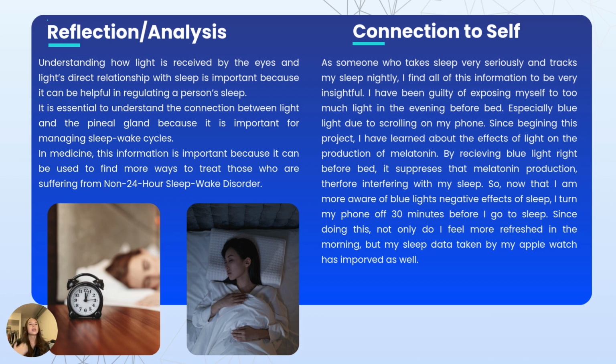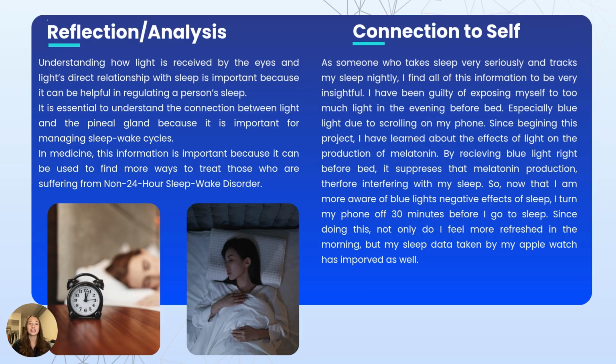My reflection and analysis. Understanding how light is received by the eyes and light's direct relationship with sleep is important because it can be helpful in regulating a person's sleep. It is essential to understand the connection between light and the pineal gland because it is important for managing sleep-wake cycles. In medicine, this information is important because it can be used to find more ways to treat those who are suffering from non-24-hour sleep-wake disorder.